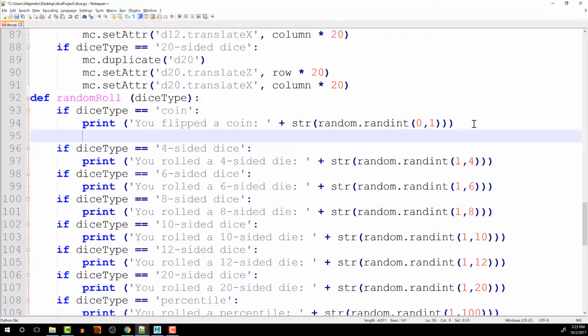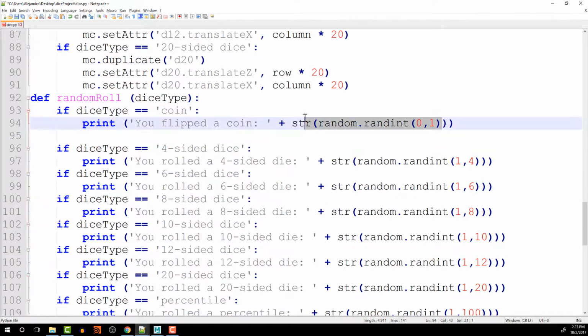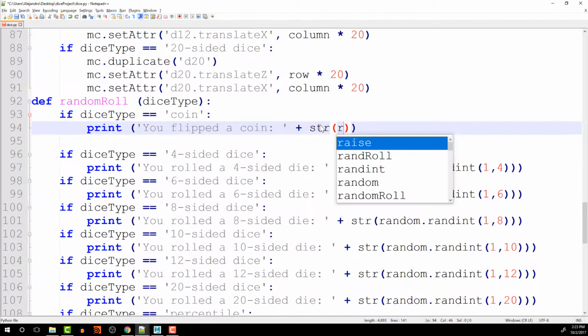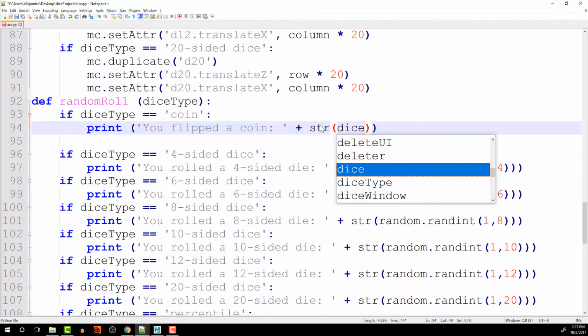So we can say, which means that we're going to need to separate this out into its own variable here. We'll call this dice or die roll.